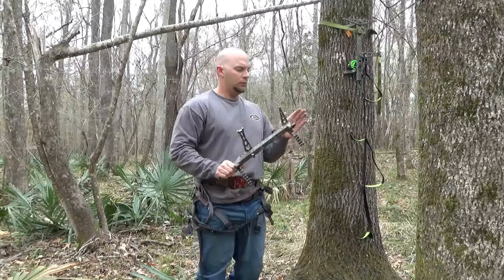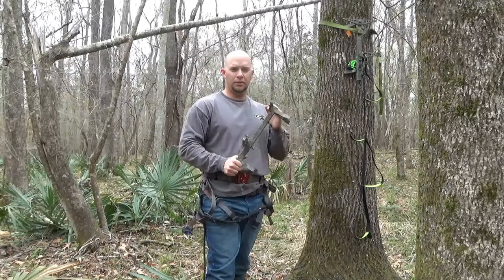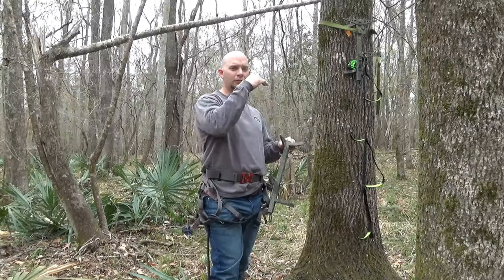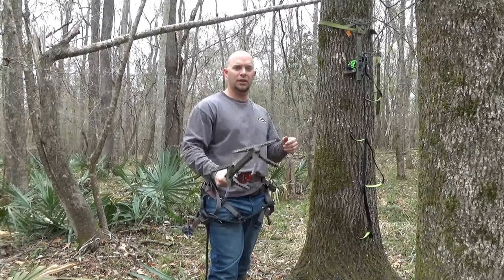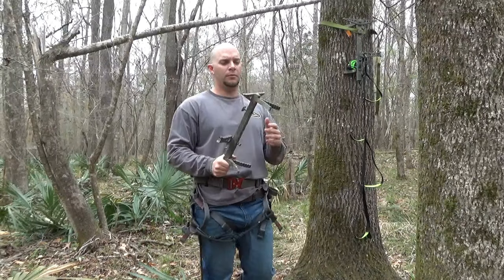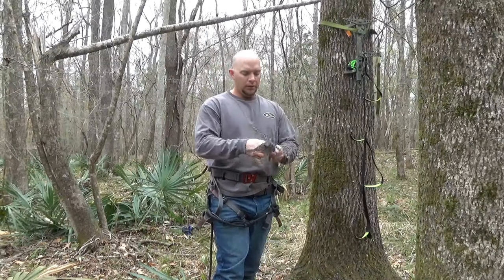Like I said before, I mounted the double steps because I don't like having to guess where my next move is going to be. I don't want to have to be thinking about it. You've got too much going on right off the rip to begin with, so that's why I mounted these on here.